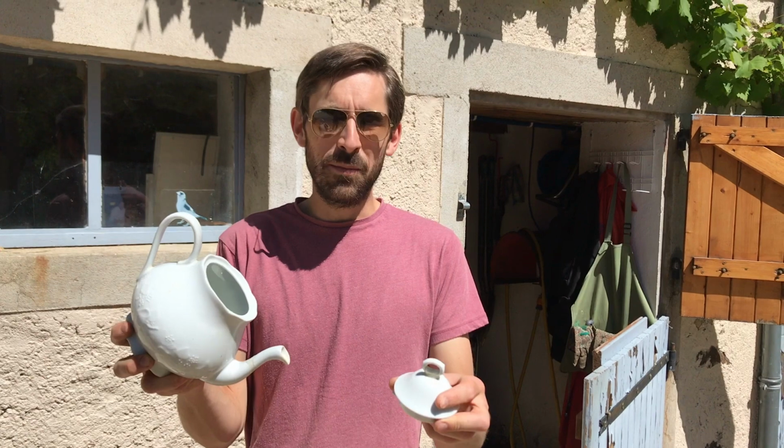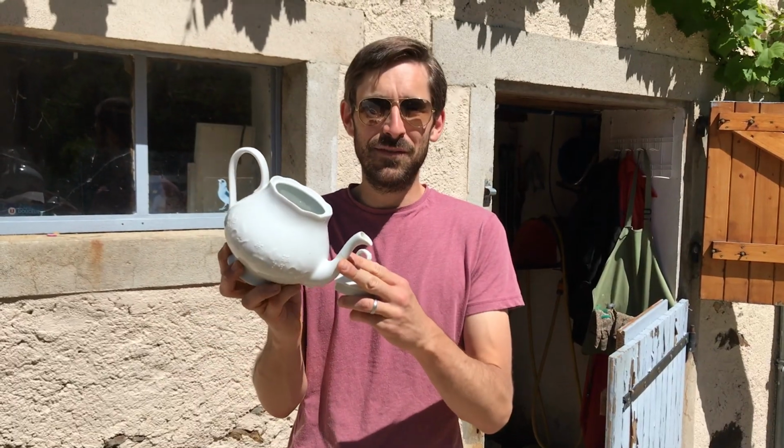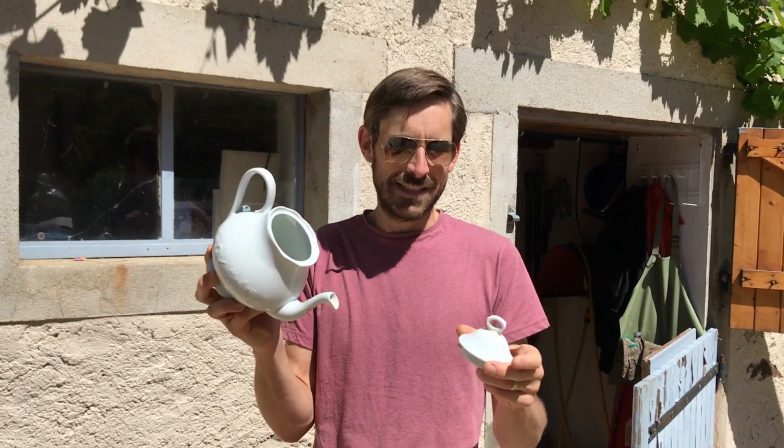So this is the teapot that I'm going to use. As you can see, I've repaired the lid several times. I've repaired the spout a few times. So this is the perfect teapot to use for the robin nest.